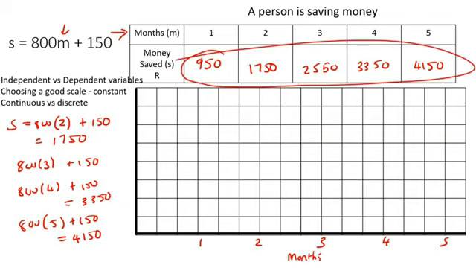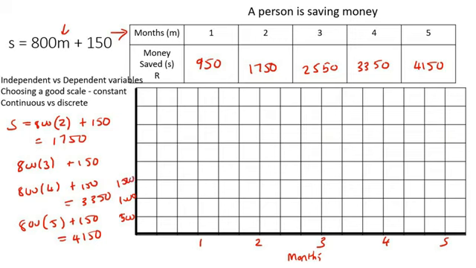Now this is quite an interesting one. We got to go up to 4,150, and we've got 1, 2, 3, 4, 5, 6, 7, 8 lines. So this takes a bit of practice. So, I mean, you could practice this. So let's say you chose 500. You'll see that that won't work. So 500, then 1,000, then 1,500, 2,000, 2,500, 3,000, 3,500, and 4,000. You see, it doesn't get to where we want to be.